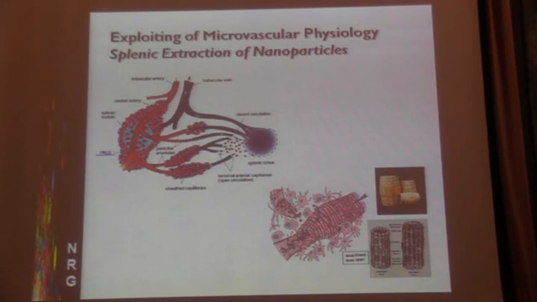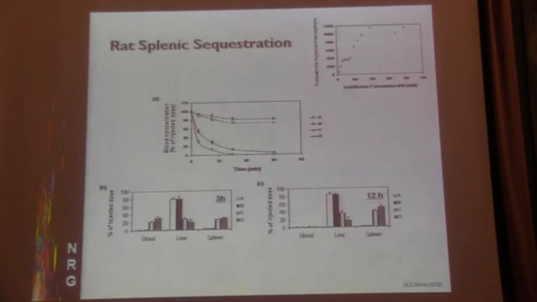So the question here was, if we have a particle which is rigid and its size is bigger than these gaps between the endothelial cells, and providing that the particles are not cleared by the liver macrophages, i.e. long circulatory, then they should actually filter into the spleen. That is why we use 220 nanometer sized particles, because they're just above the size of these slits and they are not deformable.